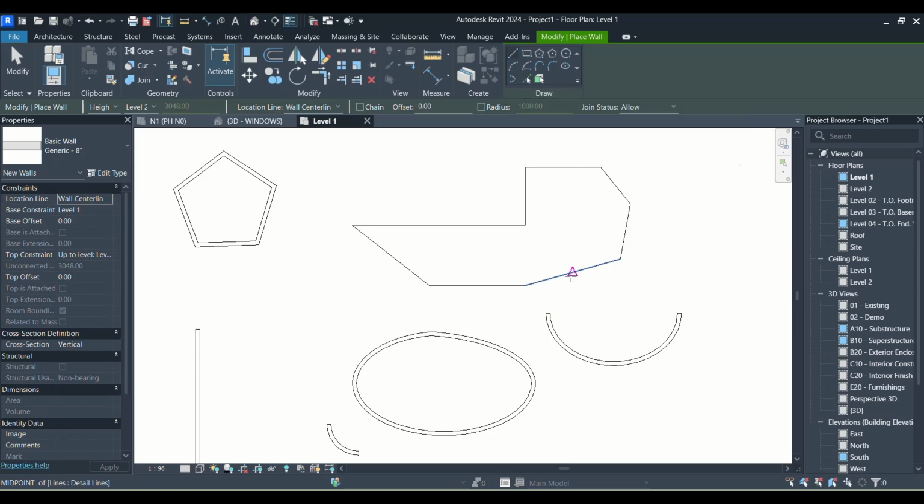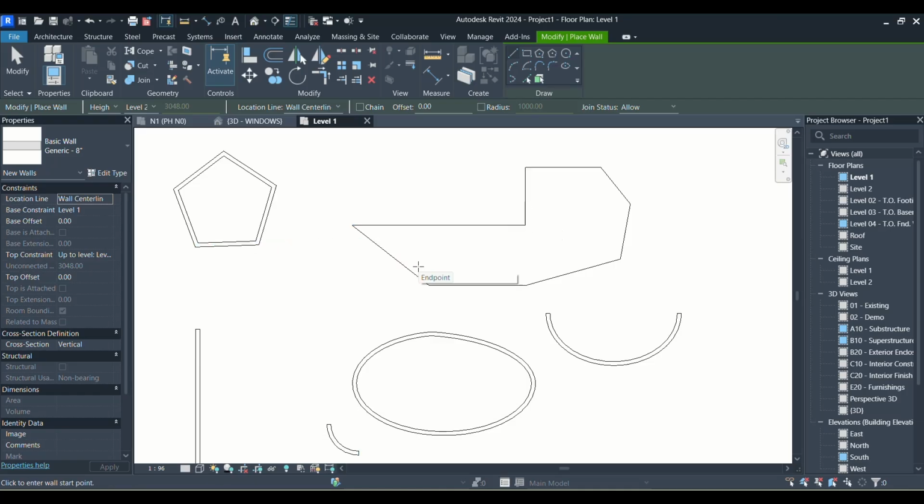So let's say we have grid lines, for example, and we want to draw a wall according to this. This is good for drafting, because sometimes you want to use a single line to make your drafting, and after that you can put your walls on top of it, and then finally you can erase the lines by deleting them. So it's super easy for you to draft the lines, and then you can put your walls on top of those lines.